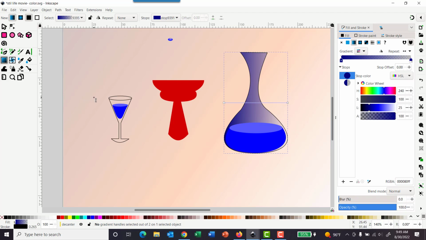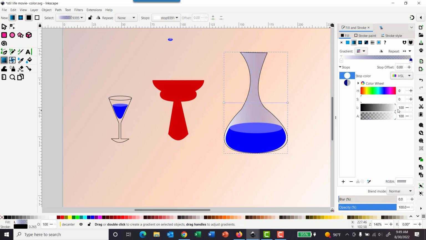Now, something I've noticed is this stopper tool, gradient tool, is very picky. So what we need to do is click on the left stopper, and make sure you're on HSL in the fill menu. We're going to move the L all the way to the right.